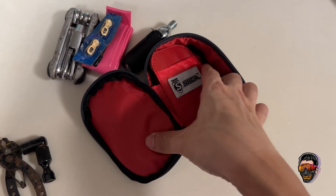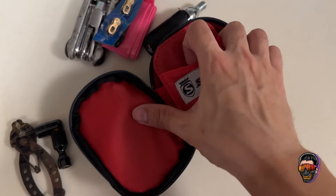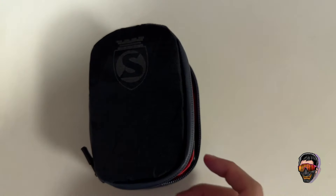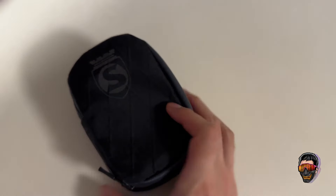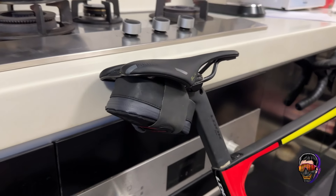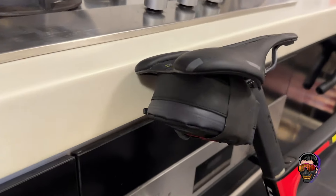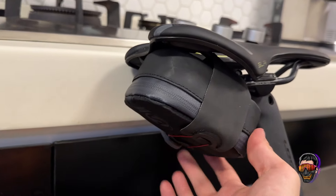Comparatively, this one looks much more sturdy than the seat roll. It has a section where you can put small items — cash, notes, whatever you want. I managed to shove the same amount of tools I had on the seat roll into this bag, so it has a decent volume. I'll hook it onto the saddle rail. On the bike, the Mertone looks much sleeker and better than the seat roll — comment if you agree.